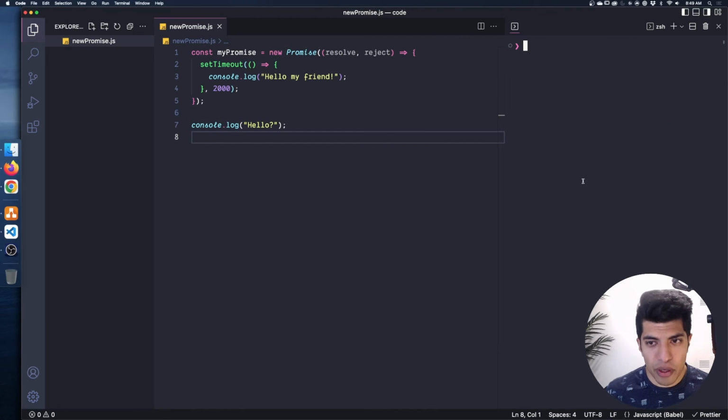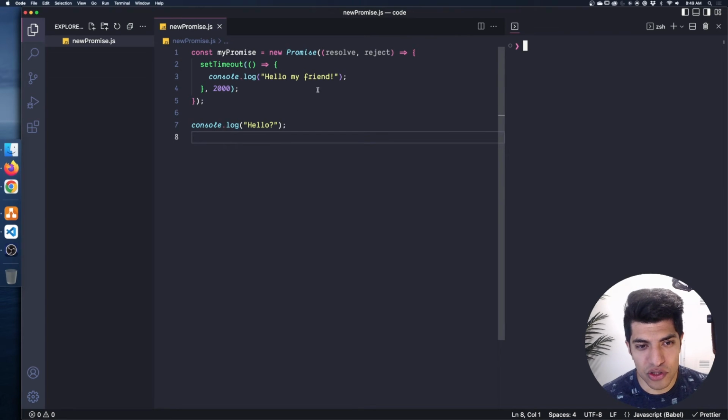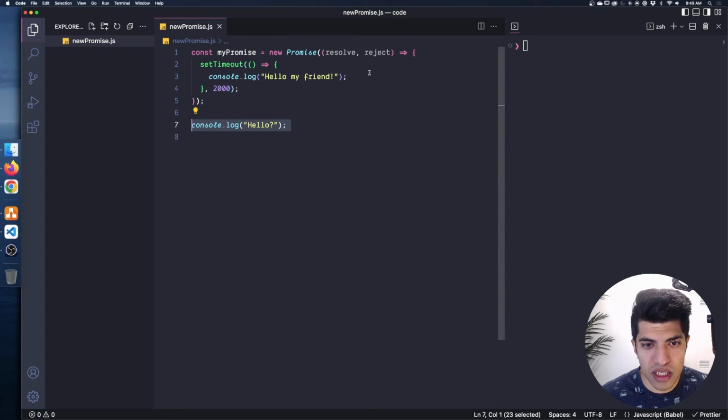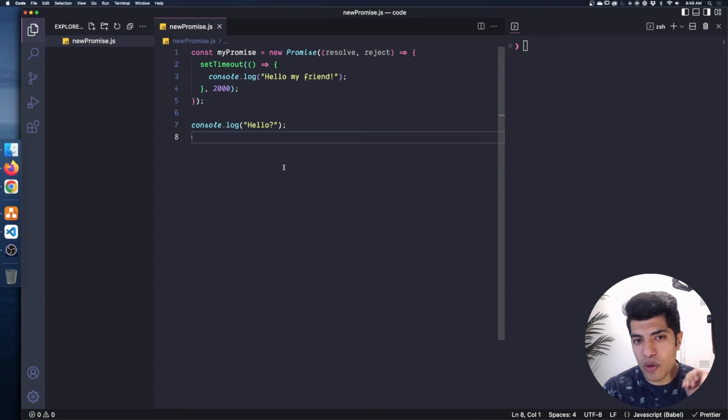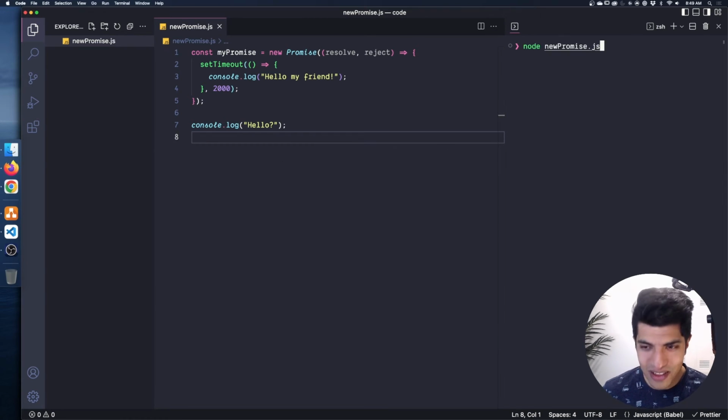Right? I want you to think, before I run this code, what is going to be the order of these console logs? Is it going to be this one and then this one? Or is it going to be this one and then this one? Now, as we learn promises, you're going to get better at noticing these. And it turns out that this is also another really popular interview question, to try to figure out asynchronously which of these codes is going to run first. And you'll get better at this the more that you practice. So let's take a look at the answer.